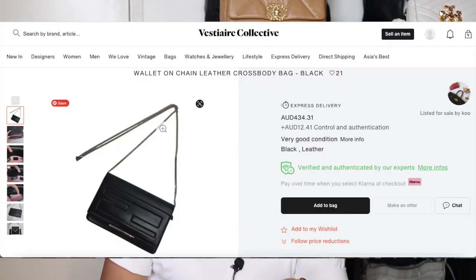The first time, I bought a Fendi wallet on chain. The seller described it as having no damage. When it arrived at Vestiaire's Hong Kong office, they found a stain on the interior lining. The lining was pink fabric, so it wasn't going to be easy to remove and cleaning it would likely damage the leather. They messaged me, explained it wasn't consistent with the description, and asked if I wanted to continue with the purchase.